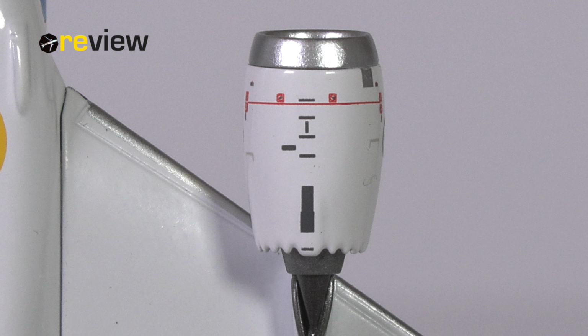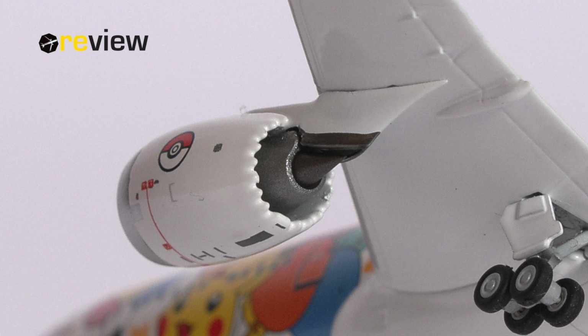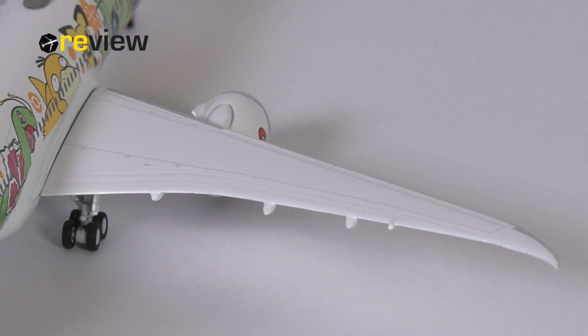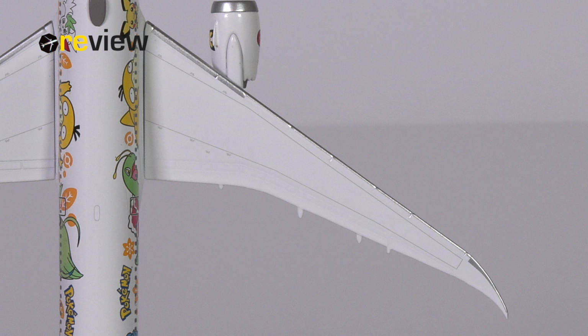But that's not all, because when we look on the underside we can see we have even more lovely printed details. Now when it comes to the physical detailing, I think it's overall pretty alright. This looks very decent. I just think that the chevron nozzles could have been a little sharper, a little bit more pronounced, but when we look into the engines we can very nicely see the engine fan blades. But let us also take a closer look at the wings, starting off with the top side. And here we can see the different flaps, slats and spoilers have been carved out, although that could have been a little bit more pronounced.